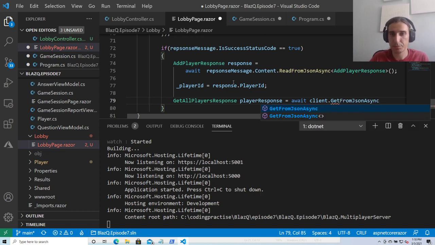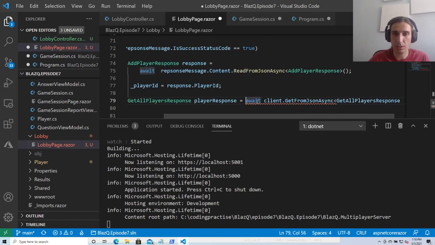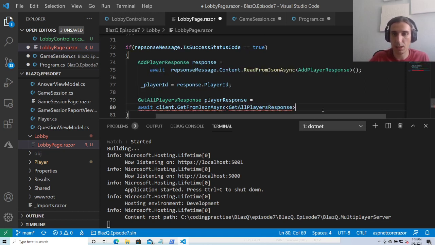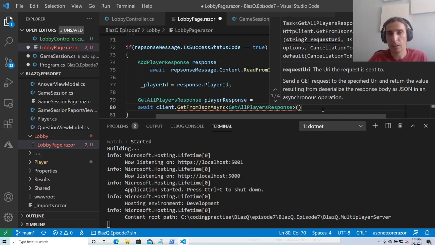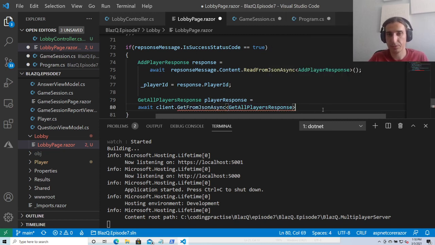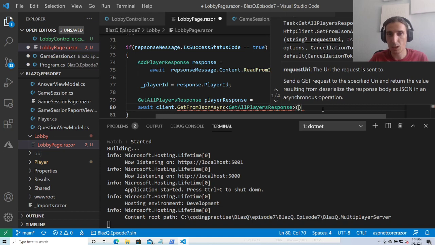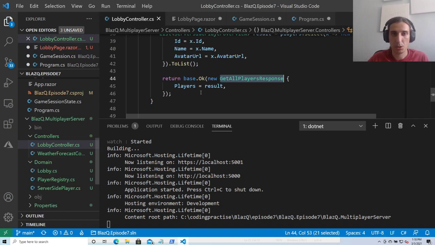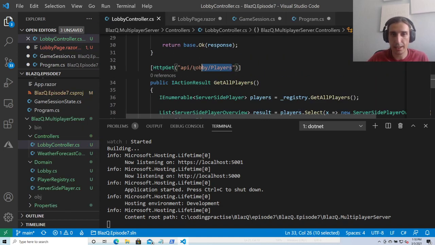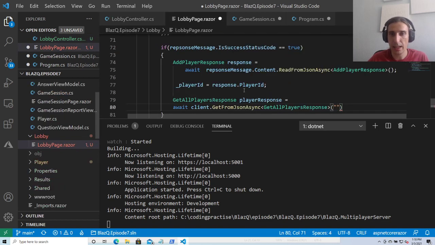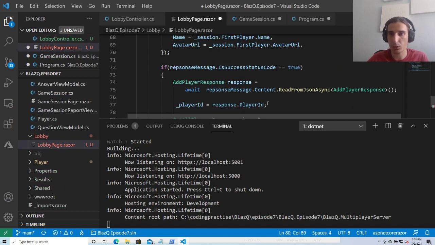Here we are. I go to the next line again to make it a little more convenient, and I want to have here our URI, which is players with an S, indicating it's more than one.